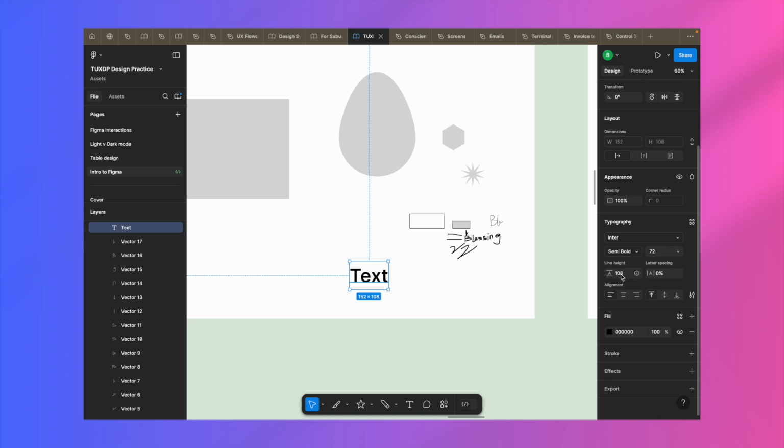The line height is how tall the font is going to be. So right now, this font is 72, but the line height is set at 180. Let me set it at 200 so that you will see the difference. You can see that right now it's 108 rather. So if I set it to 200, you can see that the text is now taller. And if you put it inside a frame or something, it's going to occupy this height.